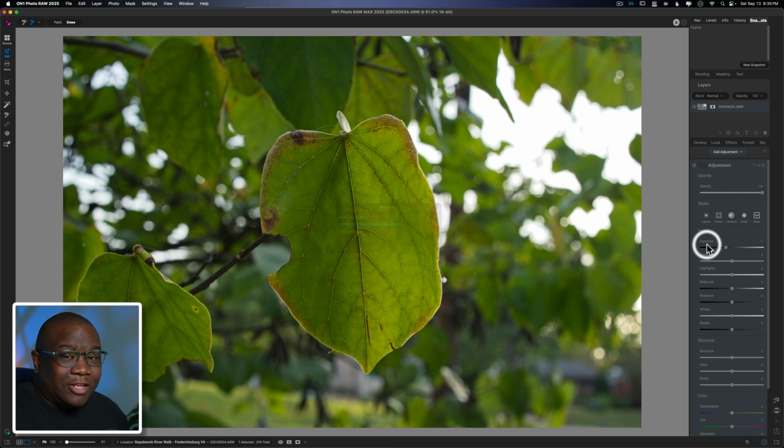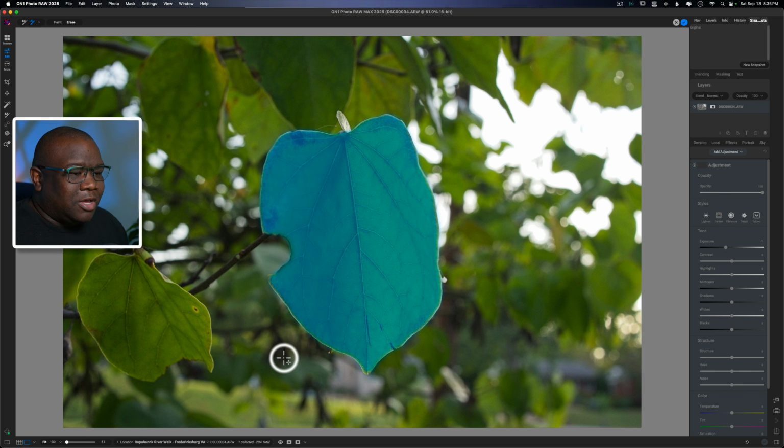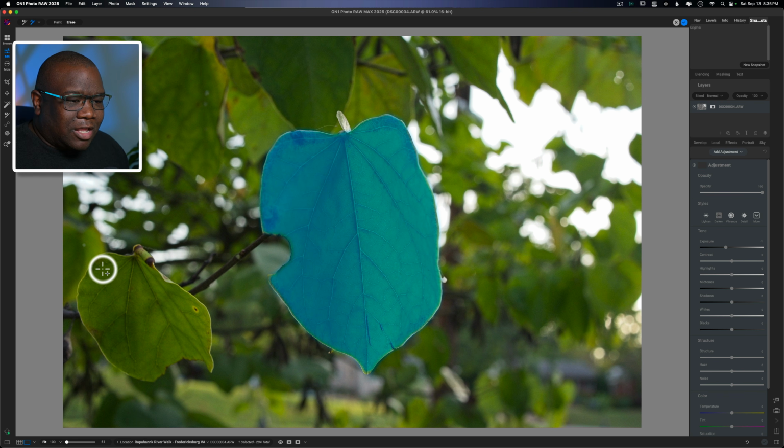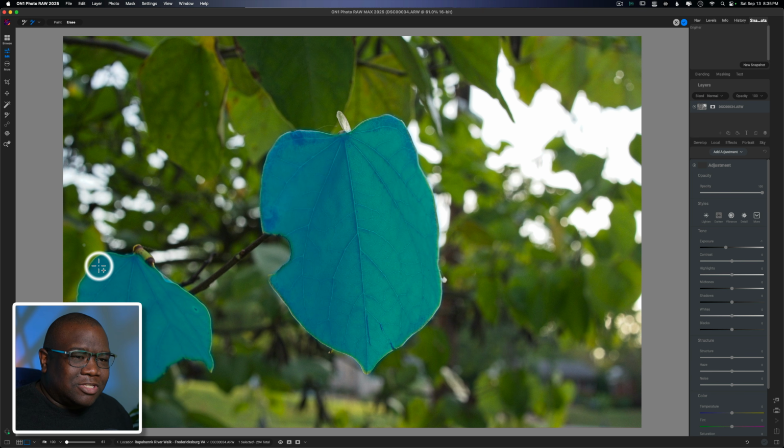So I use it pretty much on every edit, and I'm just going to click and drag over this main leaf and it selects it. So I probably could have hovered over it, but I just like to make sure that I get it selected there. Everything is pretty good to go. Now, sometimes I like to select extra areas, and I'm going to go ahead and do it this time just because I don't want to have to come back and remask this. I'd rather erase the effect from this area if I don't like what happens.